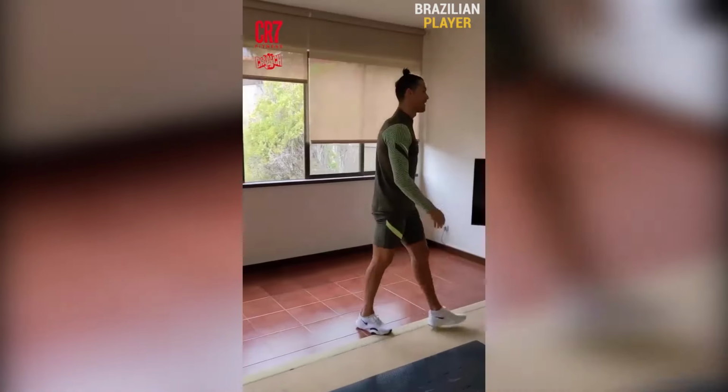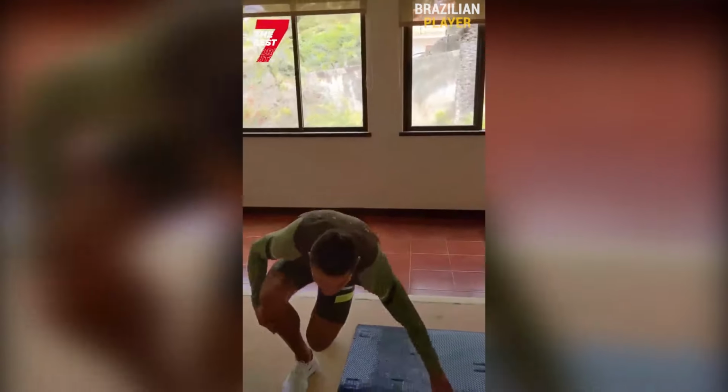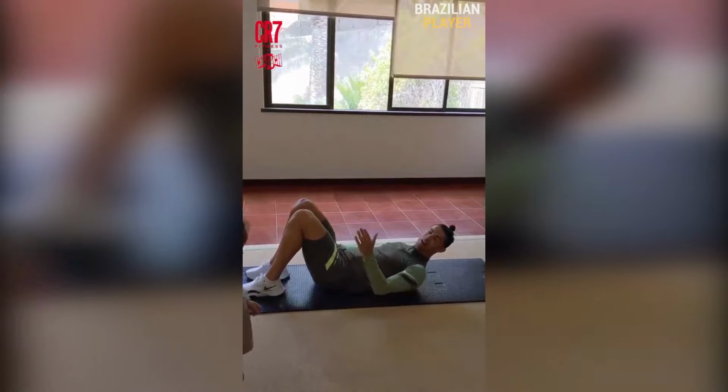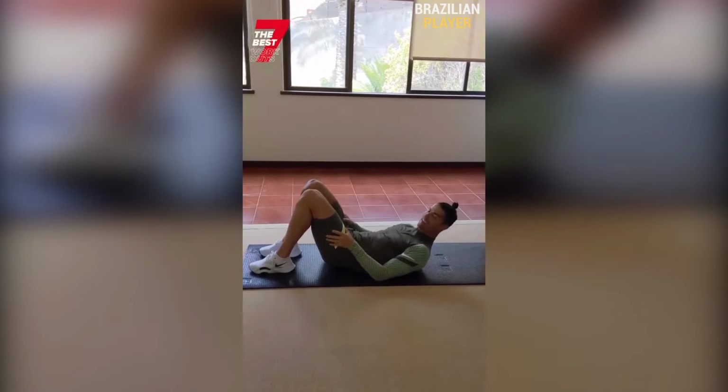Third exercise. Abs, my favorite. So you do 2 times of 25. I recommend that for the beginning. This is my daughter tomorrow. She dropped me, but it's okay. It's part of my life.